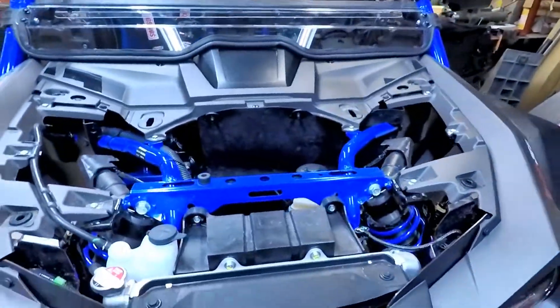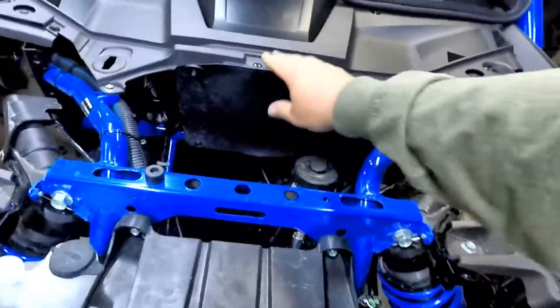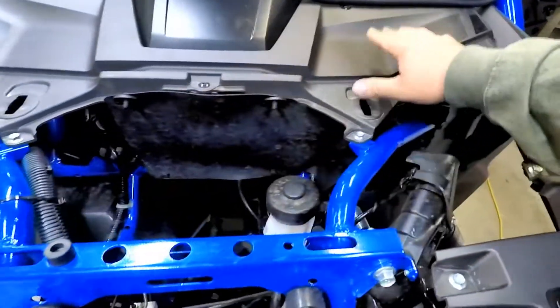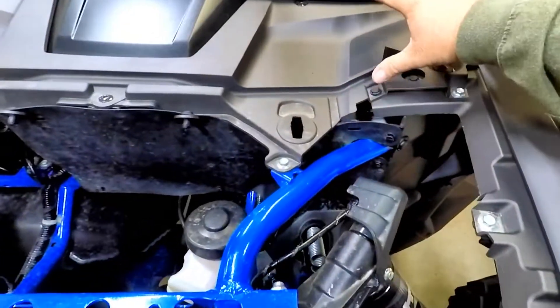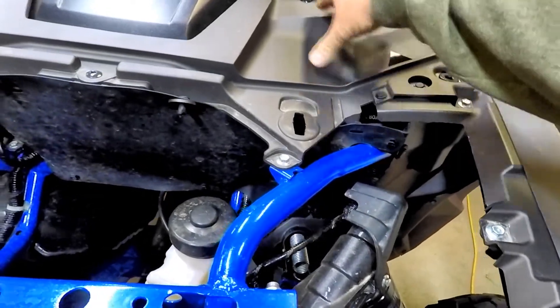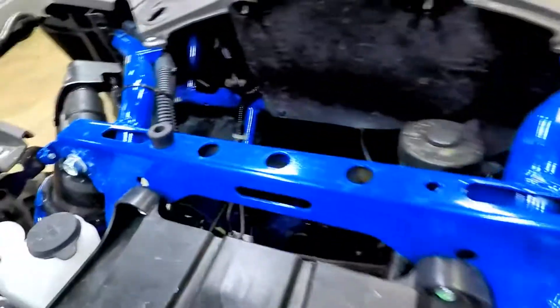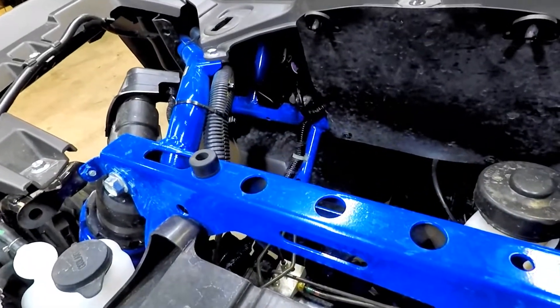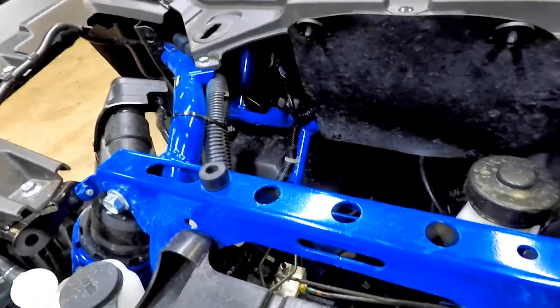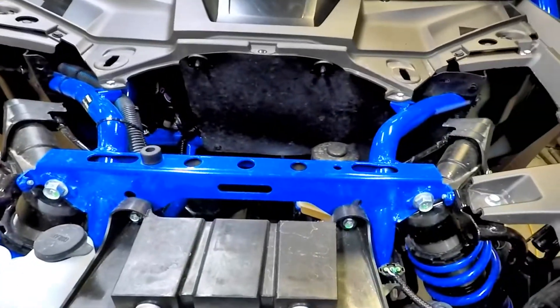I haven't torn this apart yet, but here's what it looks like before you do. This is the flap — all my electronics are up under here, and the contactor is way up here. It's pretty well covered except for that little area over there. I don't understand why Honda didn't bring the cover all the way over.